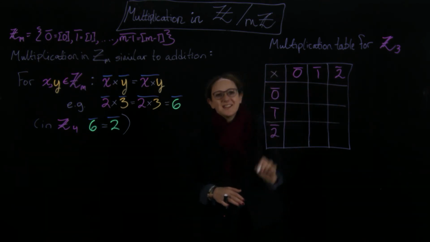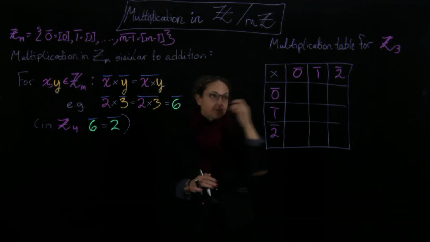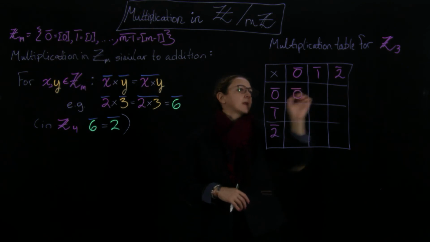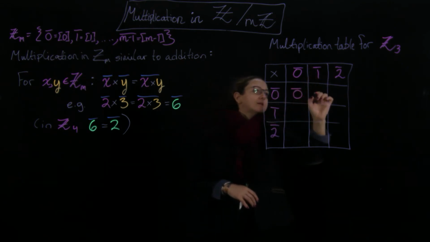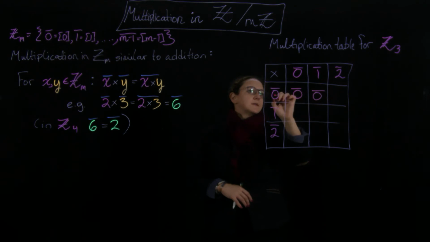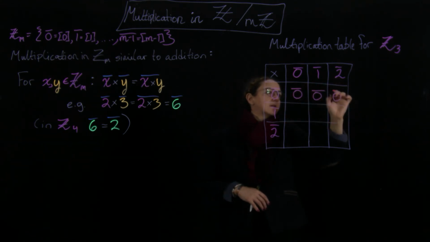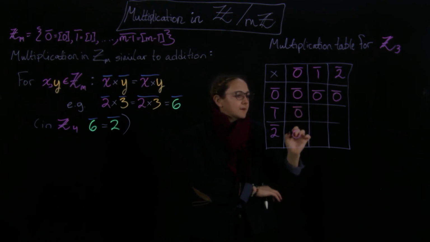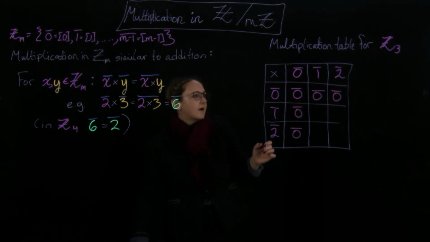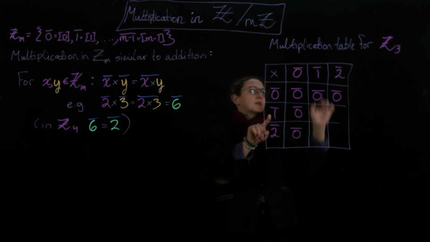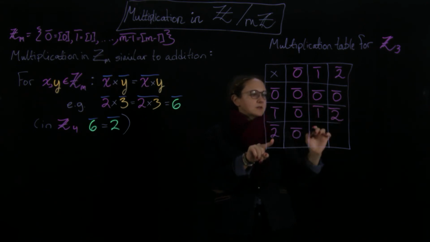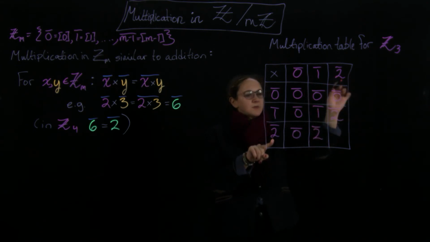Okay, so now we have multiplication. So what happens? We have 0 times 0, which gives us 0 bar. Then 0 times 1 is 0, and 0 times 2 is 0. Same thing going down here. Multiply anything by 0, you get 0. What happens when you multiply by 1? 1 times 1 is 1, and 1 times 2 is 2. And 2 times 1 is 2. And here's the only tricky one, which is 2 times 2.